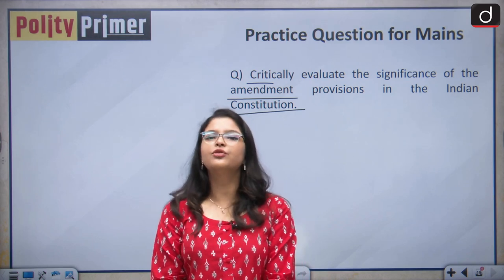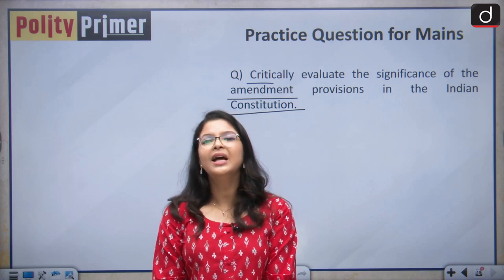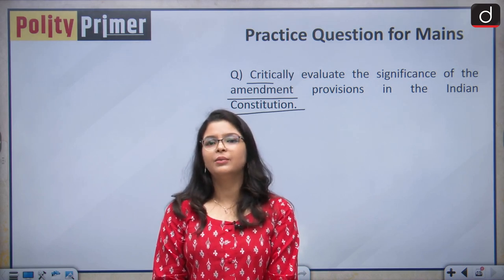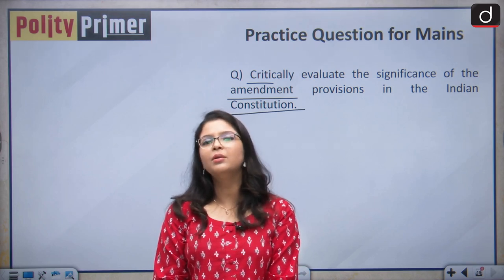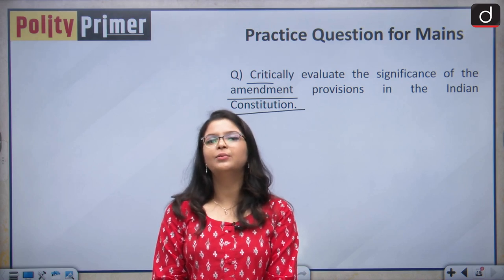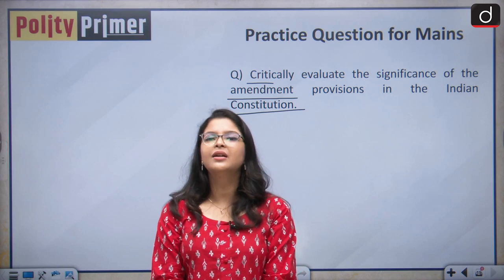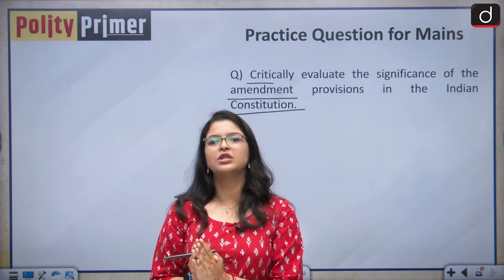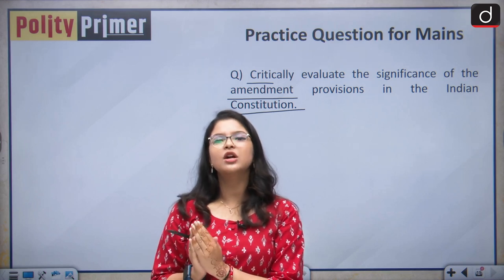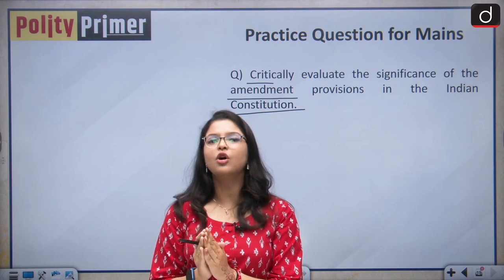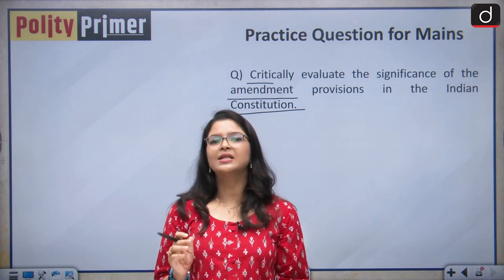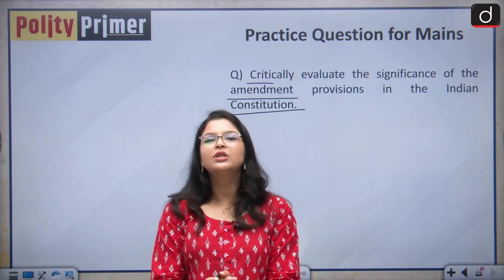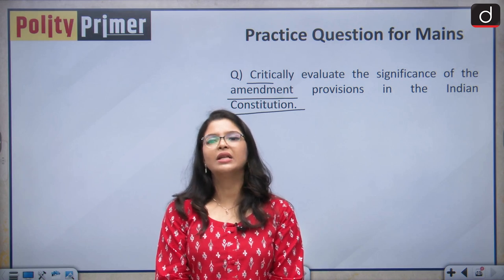You will also discuss the kinds of majority that is required to pass the constitutional amendment bill. And you will also give the example of the provisions as I have discussed. Then you will state that the Parliament's power to amend is not absolute. It cannot alter the basic structure doctrine as has been evolved in the Kesavananda Bharati case. So you can conclude by saying that amendment is an important procedure because it helps to maintain the dynamic character of our Indian Constitution. You can also state that the doctrine of basic structure has helped to preserve the foundational stones of our Indian Constitution. So, you can conclude by saying that the Parliament has the power to amend, but this power is not absolute in nature. So, this is the approach you can follow while writing this mains answer.